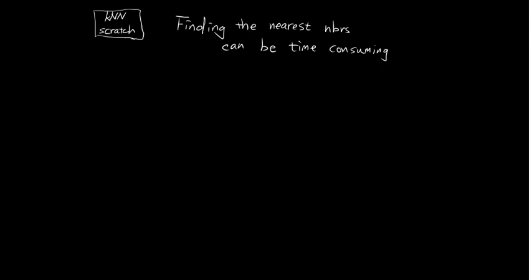But most pictures taken by your phone or camera are usually at least like 3,000 by 4,000. So it really takes some time to just calculate the distances, and we haven't talked about how to pick the minimum yet. You still have to do the sorting for each row. So doing that could be time consuming, and there are some algorithms to make finding the nearest neighbors more efficient.